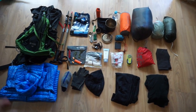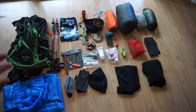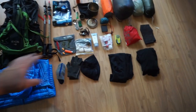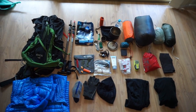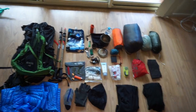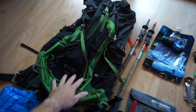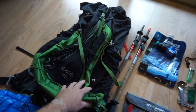This is pretty much all the gear I carry with me. This does not include any of the clothes I wear — the shoes, pants, shirt, etc. This is pretty much all the stuff I carry inside my pack, including the change of clothes, cold weather gear, etc. We'll go over this starting from the left, starting with the pack. As you can see, my pack is the XS 48 from Osprey.